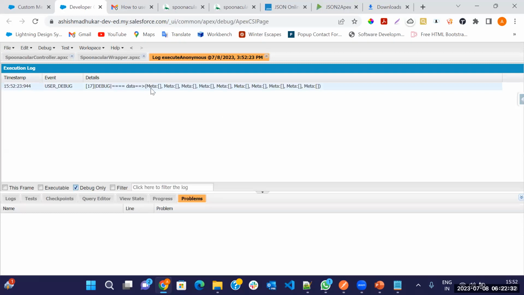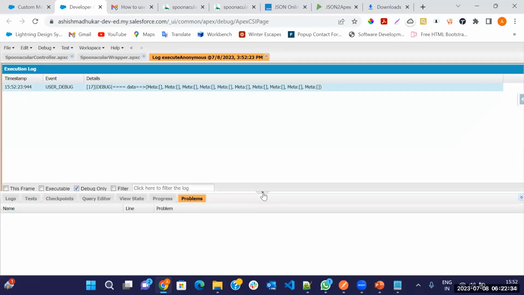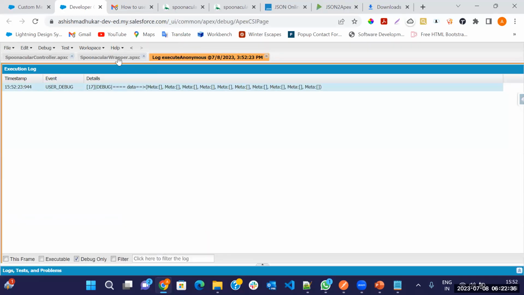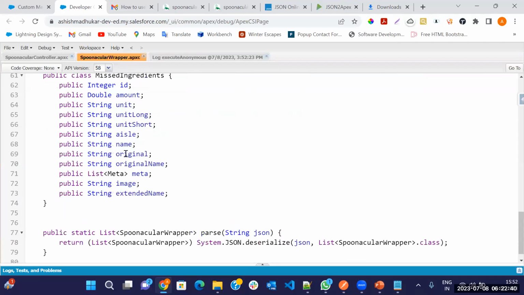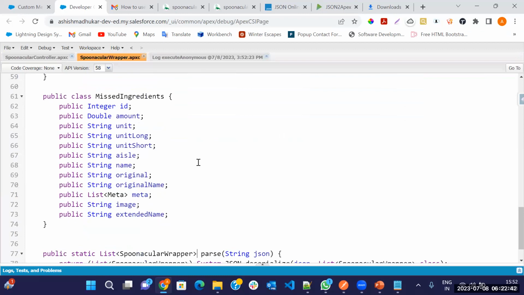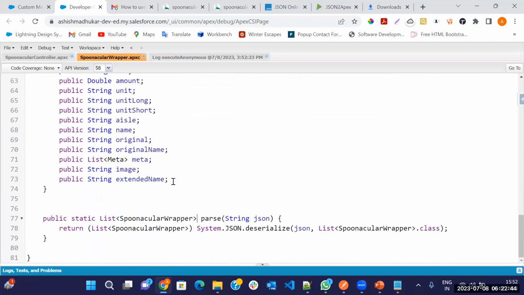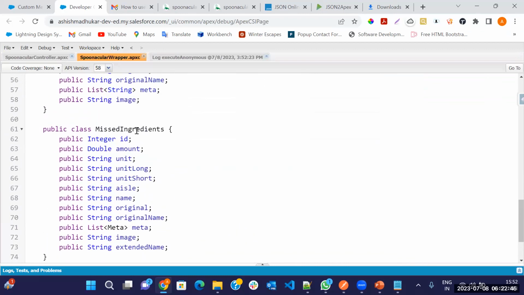So data is coming in the meta line because whatever data we have in the system, meta is coming blank. So what we can do is one thing here. We can type the used ingredient.